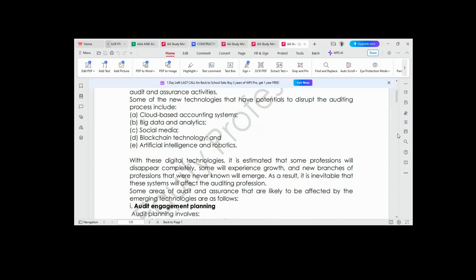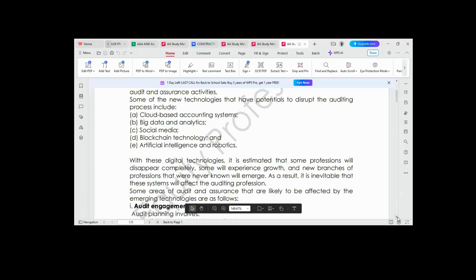Remember, we have looked at the auditing process from stage 1 to the last. We started from planning. We went on to gathering of audit evidence. We went on to looking at evaluation and reporting. The reporting will be taken by the other facilitator, right? Now, that is the process. So what happens is, once you activate these technologies, they impact the audit process. Okay? In what way? So let's look at it.